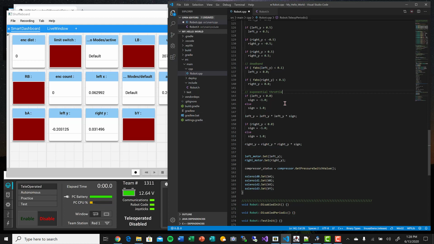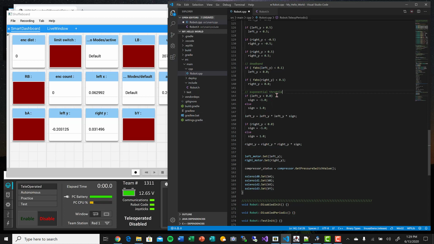So what we're going to do here is create something called an exponential throttle. Oftentimes you'll see students create a robot that can drive well at high speed, not so well at low speed. If you create the exponential throttle, the closer you get to 0, the more fine-grained control you will have. And the way you do this is by going from a linear transfer function to an exponential one. And that's easy to do.